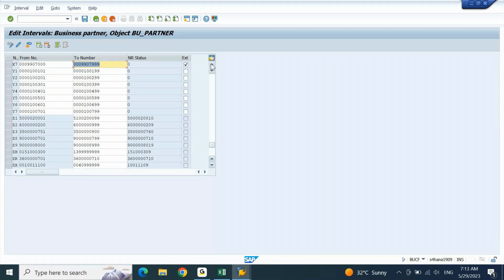Which one will be internal, which one will be external? Business partner will be internal and vendors will be external. Correct. BP will be internal, so we are not going to tick this external checkbox here. Next one for your vendor XKN1.